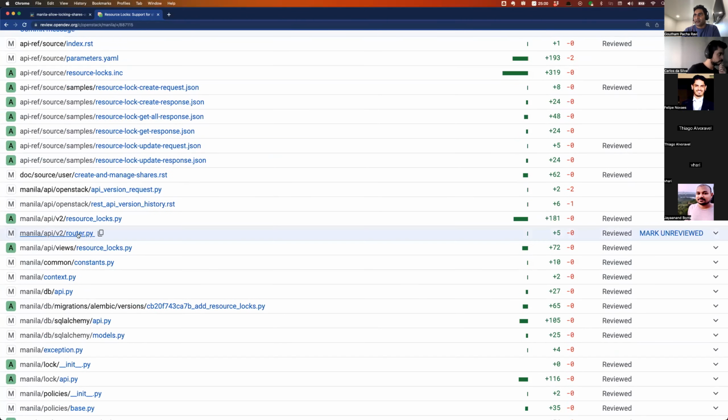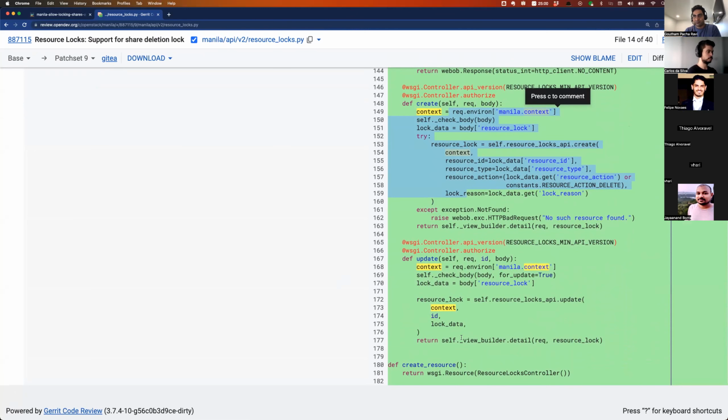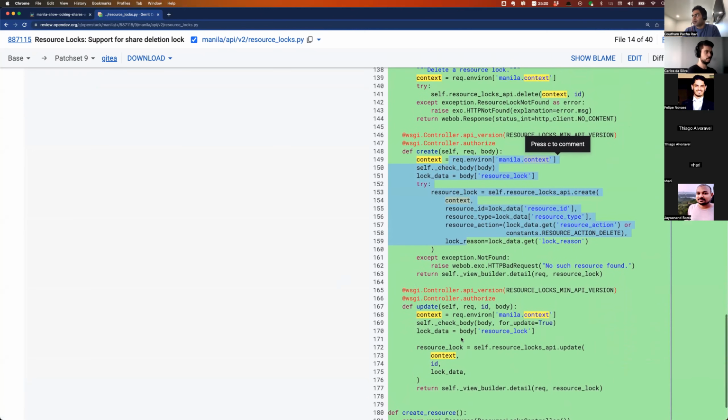So you can list resource locks. You can show a particular resource lock. You can delete a resource lock. You can create a resource lock, and you can update a resource lock. So it looks very familiar if you're looking at it from an API perspective. All of the API behaviors, such as get, put, post, delete, are here.